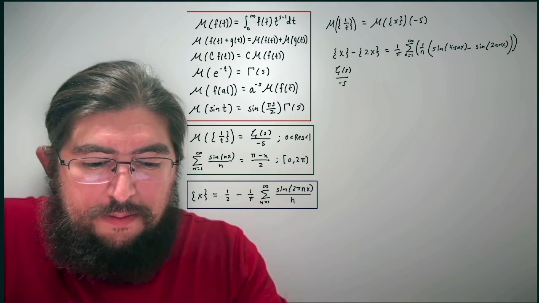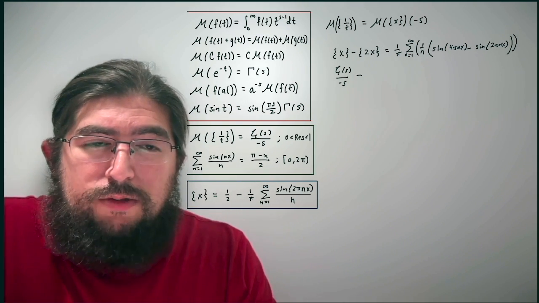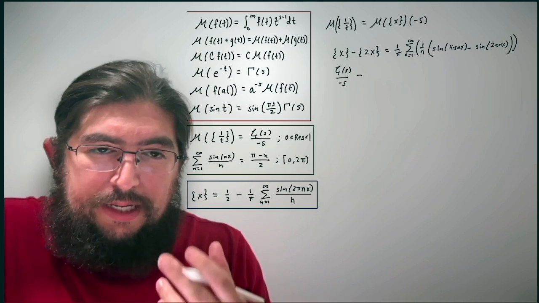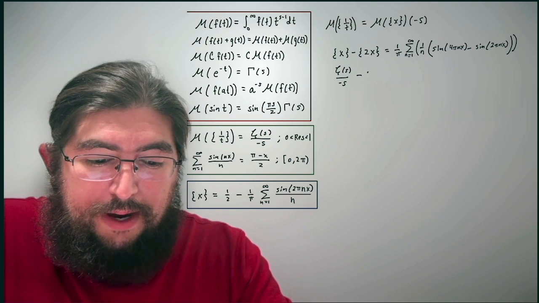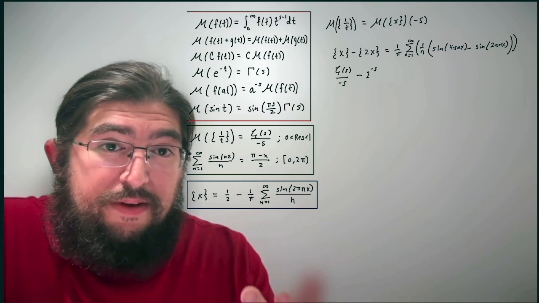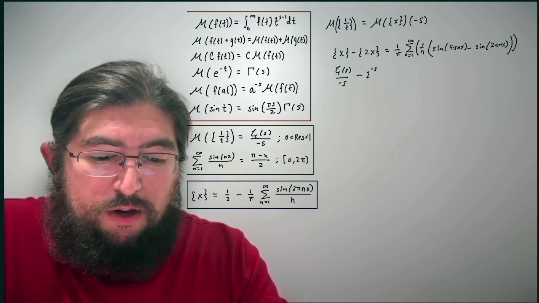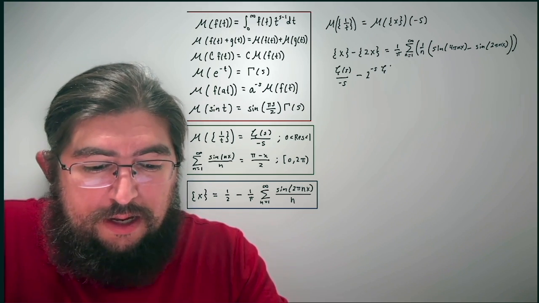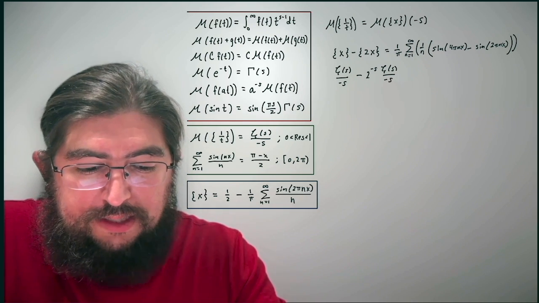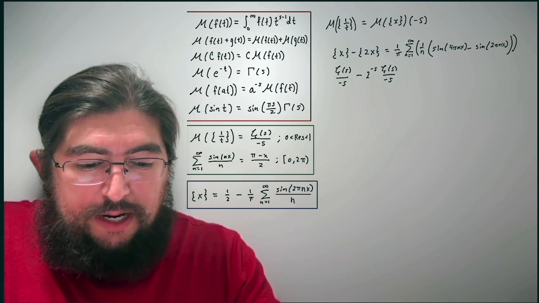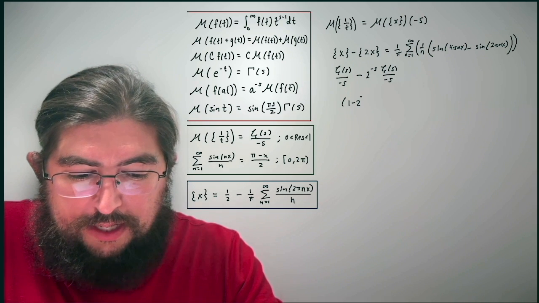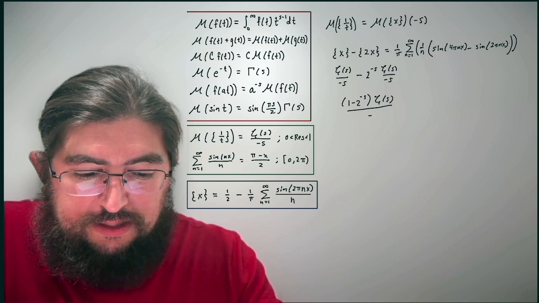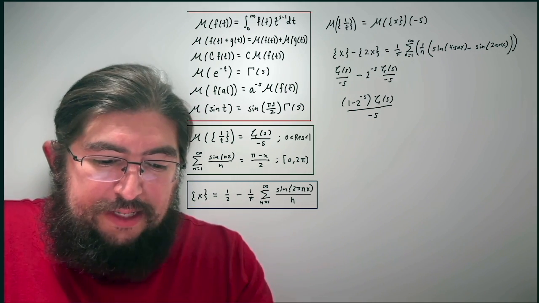So we'll see that. But then minus, because we're taking the Mellin transform of a number times t, in this case x, we have to multiply by that value a, which is 2 in this case, to the negative s, if you recall. And then you multiply that by the Mellin transform of the fractional part of x, which again is zeta of s over negative s, just like this. So it's really nice, you can pull this out as 1 minus 2 to the negative s, all multiplied by zeta of s all over negative s. Perfect. So that's the left-hand side.